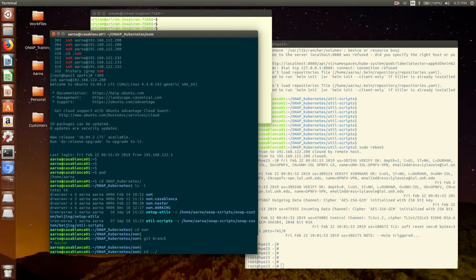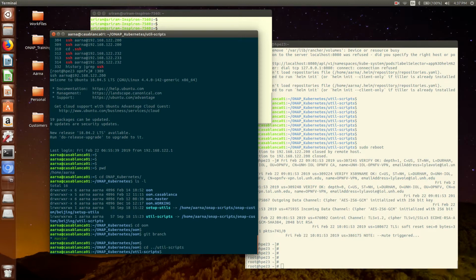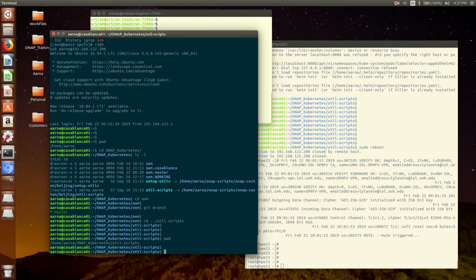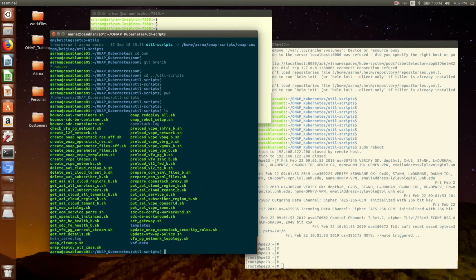And it also has the OOM directory, which is used for deploying ONAP using the Helm charts. So the directory util scripts contains all the utilities from Aarna. So they include the pre-deployment as well as some of the post-deployment scripts.